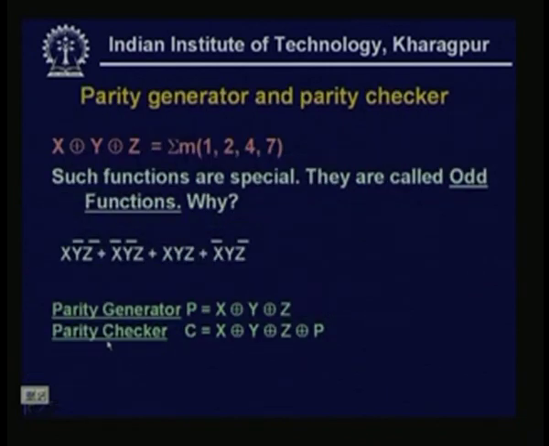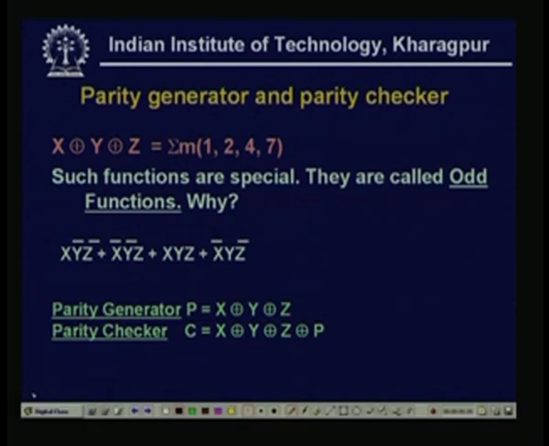Now, again, if we remember our XORs, what was our XOR function?